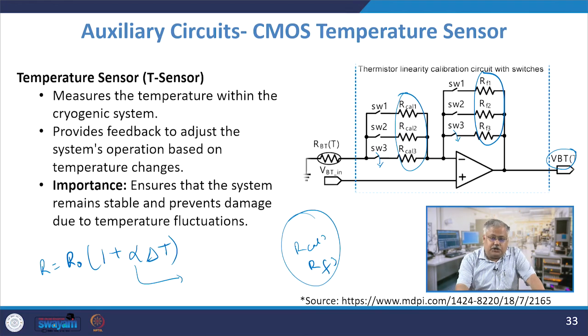Moreover, when the switch closes, you are able to transfer charge either onto the inverting node or the output node of the op amp here. This is the op amp which I am referring to, and that gives you some spikes at the output as far as CMOS temperature sensors are concerned.